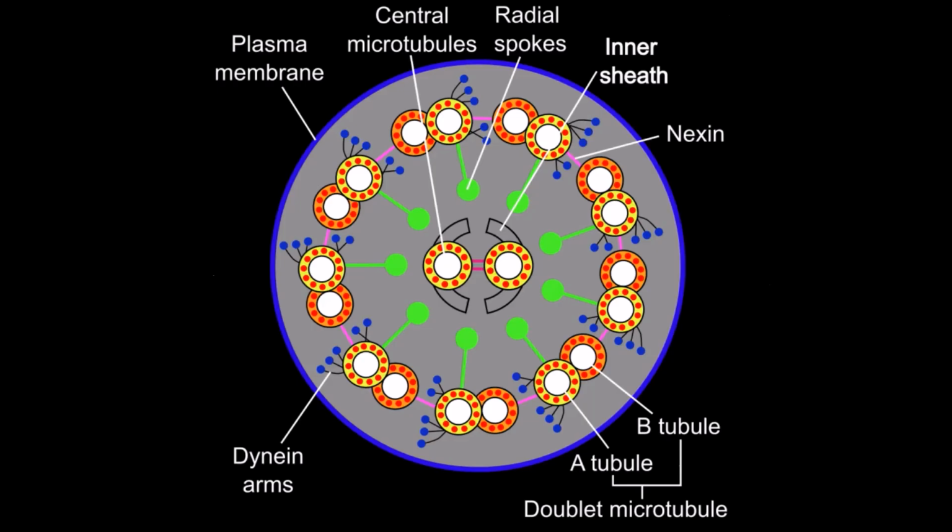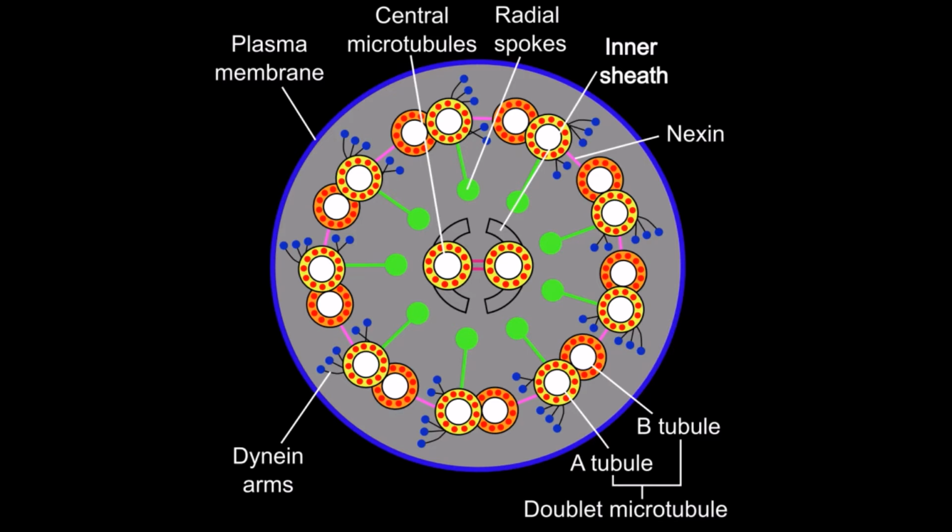So let me show you what that looks like. We have two microtubules here that make up the center, and this is a cross-section of a ciliary flagella. Then we have these 9 doublets around the exterior, and in each of the doublets, we have a B tubule and an A tubule that, as you can see here, have slightly different structure. We'll come back to those in just a minute.